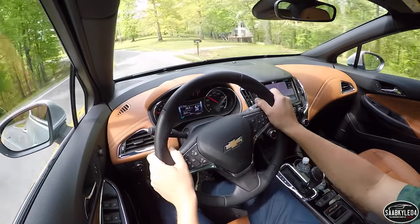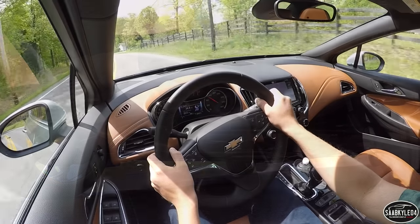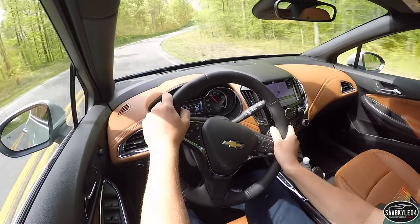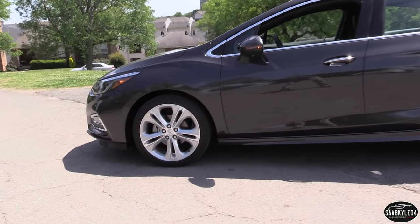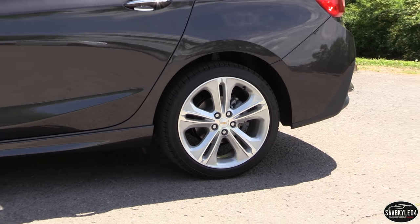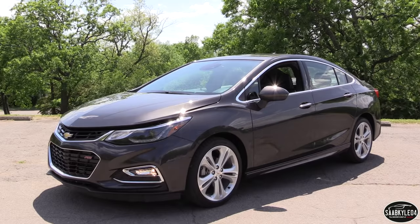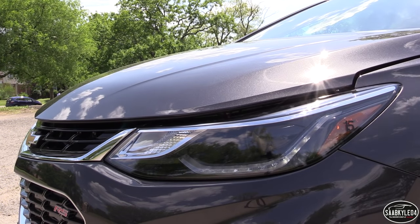The Z-link setup is more compact and lightweight than a fully independent suspension and even helps maximize trunk space. It leads to sharper handling and greater control without compromising practicality or adding unnecessary weight. I was more surprised by how well the car rode — it's a lot more comfortable and smooth than you might think. Bumps are quelled without transmitting unpleasantness to the cabin. Overall length is 183.7 inches with a width of 70.6 inches and a height of 57.4 inches. It rides on a 106.3-inch wheelbase with a curb weight between 2,900 and 3,000 pounds. The Cruze also uses a new hood latch system where you just pull the interior lever twice, then simply walk up to the hood and open it.